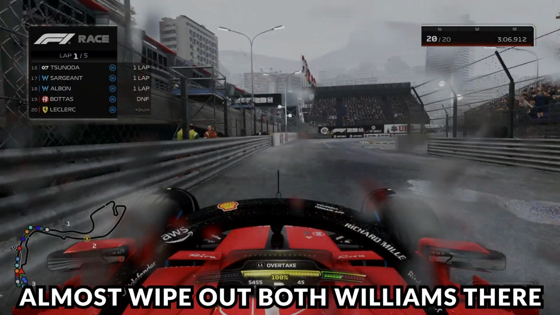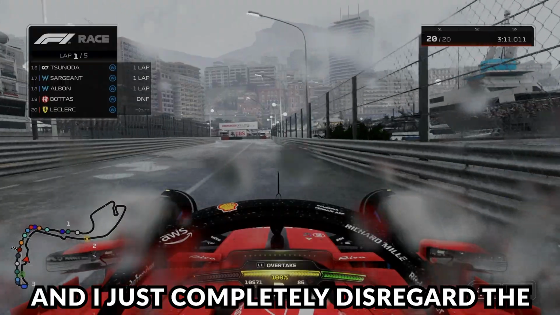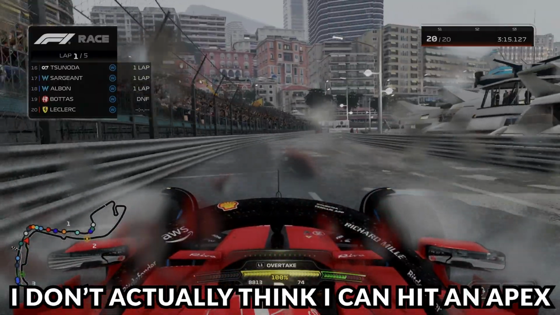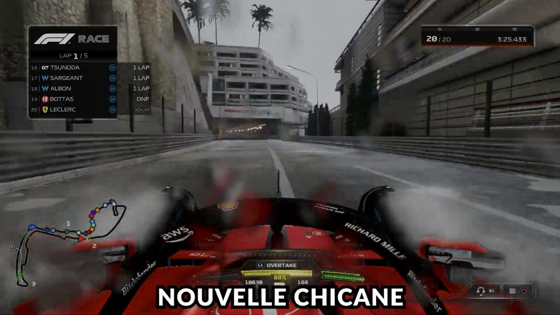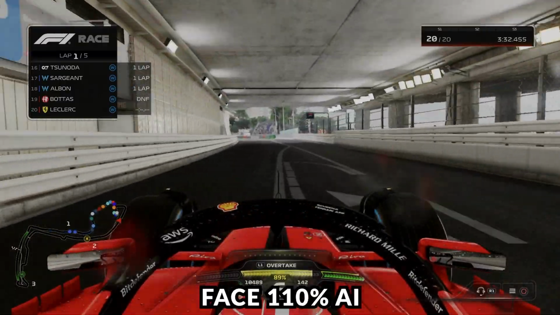Almost wipe out both Williams there, but that doesn't matter, they're getting enough points anyway. And I just completely disregard the track limits there, because as I said, with the damage that I have, I don't actually think that I can hit an apex properly. So as I speed up the footage here, we completely ignore the Nouvelle chicane, and now we are coming out of the tunnel slowly, and we are once again going to have to face 110% AI.